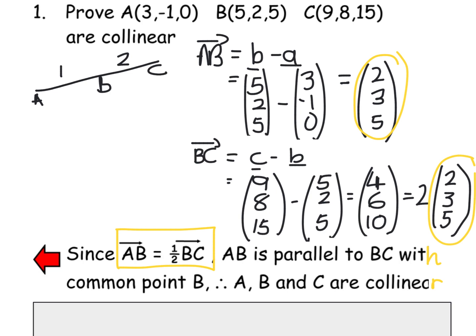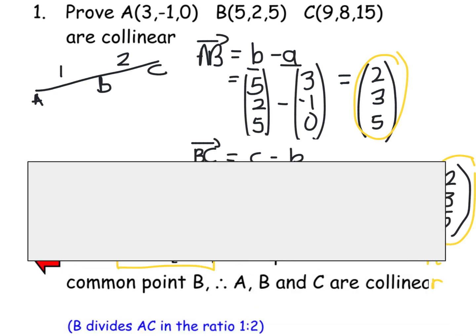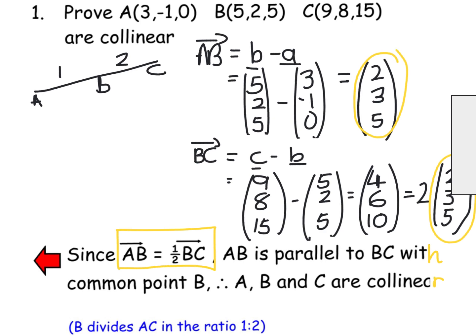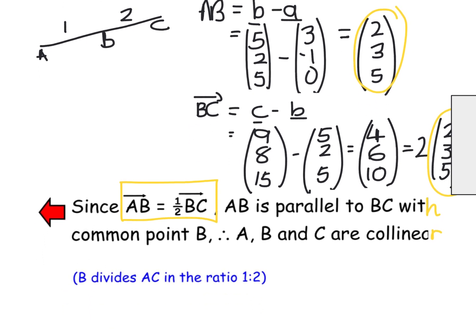There is another way of writing it which I've got hidden underneath this rectangle. I've got it in that B is said to divide AC in the ratio 1 to 2, and you can see that from the picture up above. I've got one part for the A to B and then I've got 2 parts for the BC bit. Now that isn't really necessary today, but it will be important in the next lesson, okay?